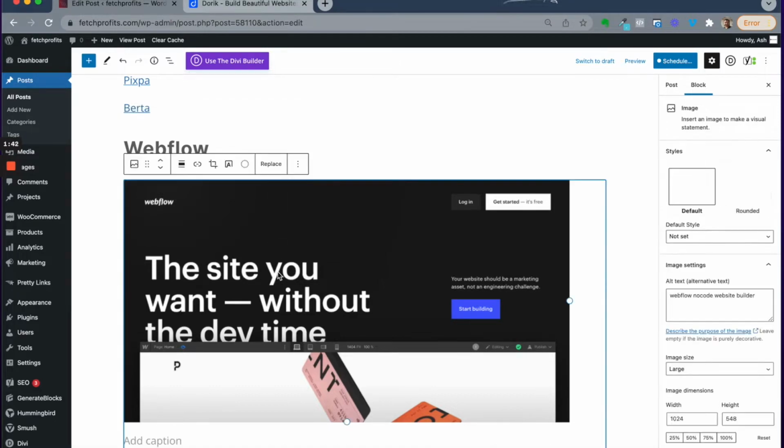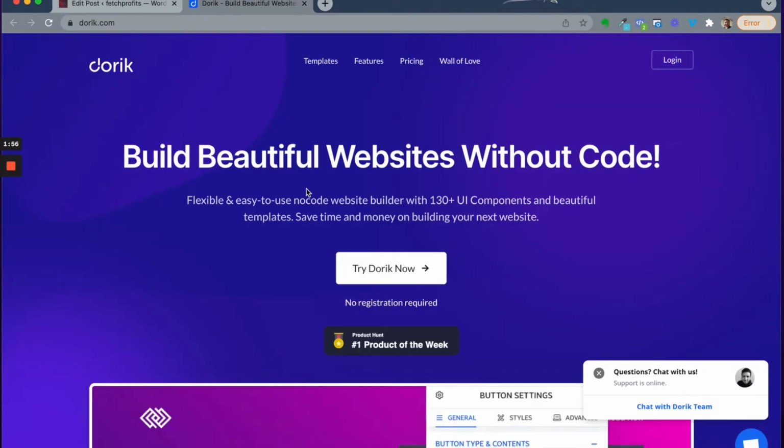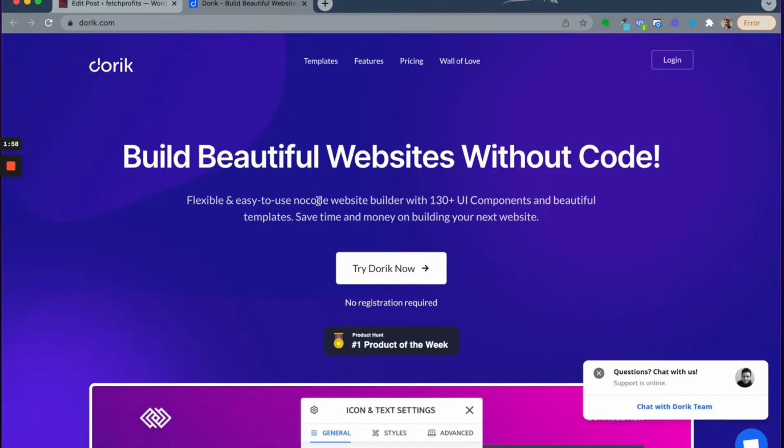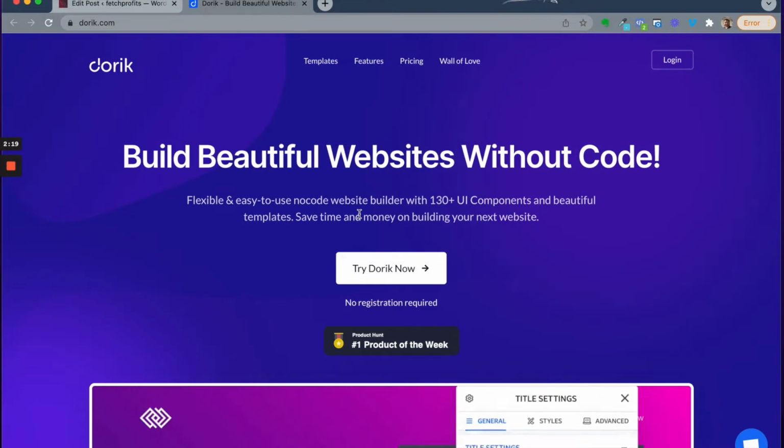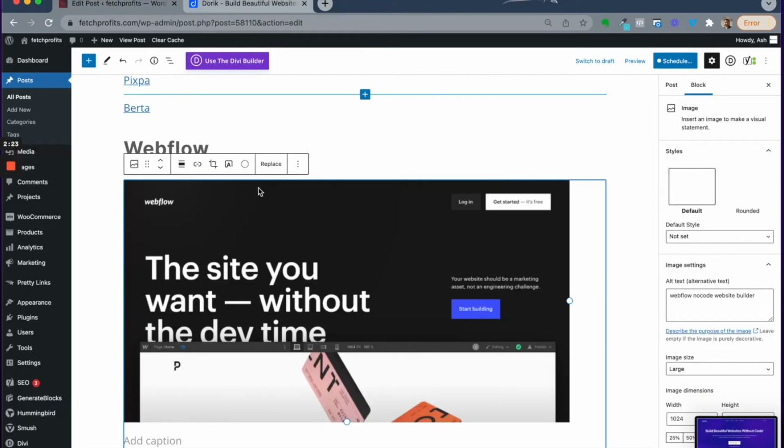Now you have images here in this particular blog post. These images are just screenshots of these particular website builders that I've been listing. To get these screenshots, all I have to do is get to that particular site that I'm talking about on Mac. I have to click on Command Shift 4 and take that screenshot. Now, the problem with these screenshots, at least on Mac, is the fact that they are extremely large and you don't want to upload large images onto your blog because that slows down your site and also takes up a lot of disk space on your hosting.